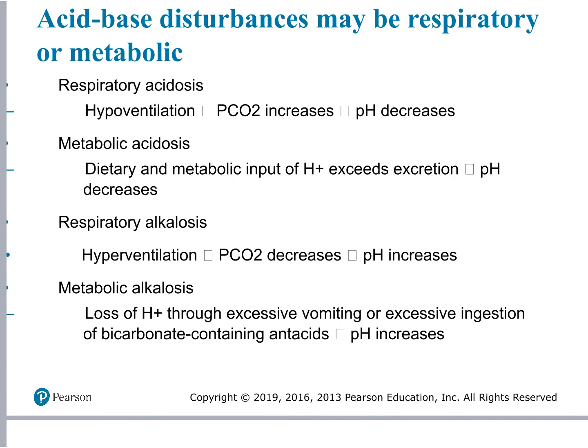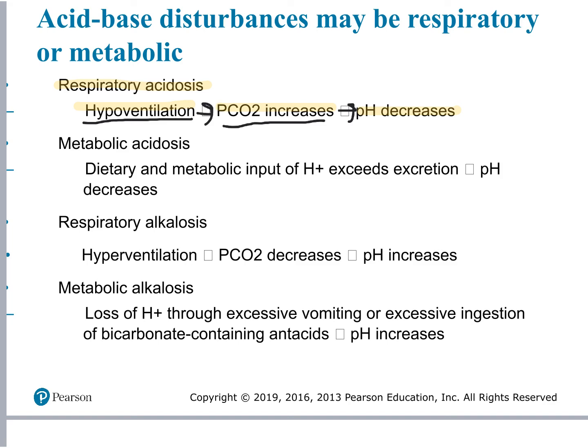Let's go over this real quick. Respiratory acidosis means that your acidosis has to do with the respiratory system. So that means your pH is too low. That's what acidosis means, which means your hydrogen ion levels are too high. Respiratory acidosis is caused by hypoventilation, which means you're not breathing enough oxygen in and you're not breathing enough carbon dioxide out. So that leads to an increase in the partial pressure of carbon dioxide in your system, which means your pH is going to decrease. The levels of carbon dioxide and your pH have an inverse relationship. As the carbon dioxide levels increase, the pH of your system decreases because you're becoming acidotic.